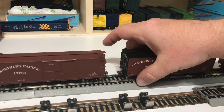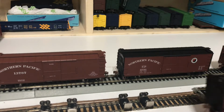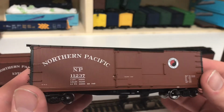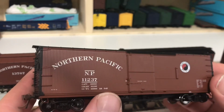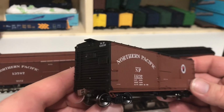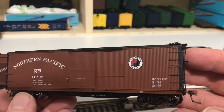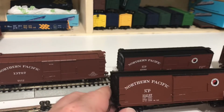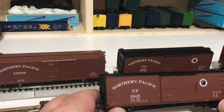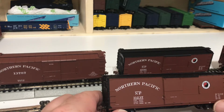Now, I have also collected the same period of car from the second release here. So again, you have that 1945 maintenance date. Again, black car ends and black roof and small monad. And I cannot find any visual differences between the two cars. They've done a great job matching appearance between runs.